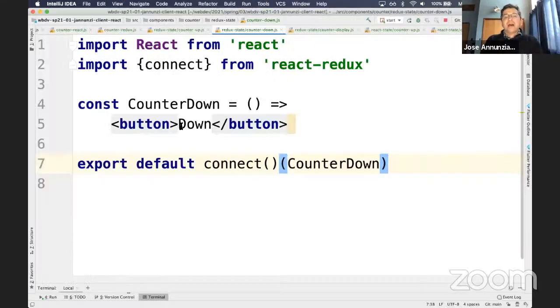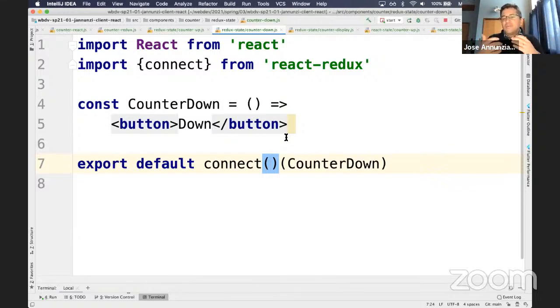So let's do down first. Remember, connect takes as an argument the mapper, a function that allows us to take data out of the state.